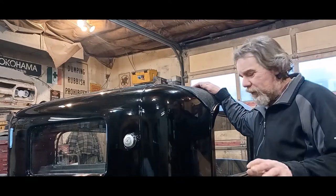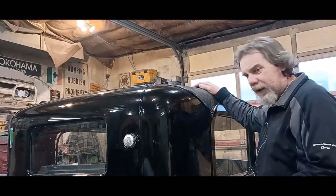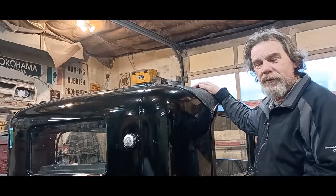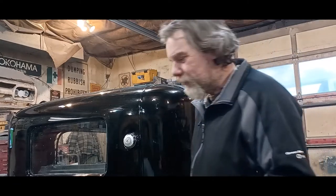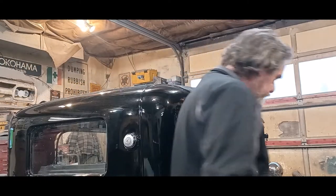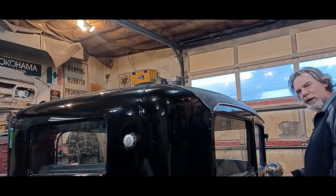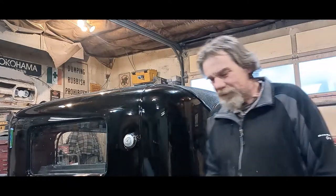Okay, so all the sanding is done and I've been running with the buffer here. I did come across a spot that I've got to fix. Let's say you're at a car show or cruise night and a buddy's walking around checking out your car, not saying a word, and he gets over here and says, "What's with the white spot, man?" Well, I'll show you what he's talking about.